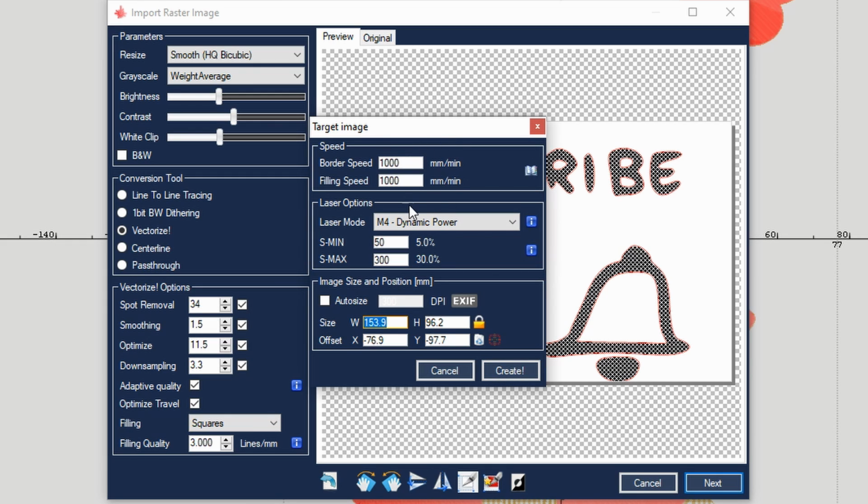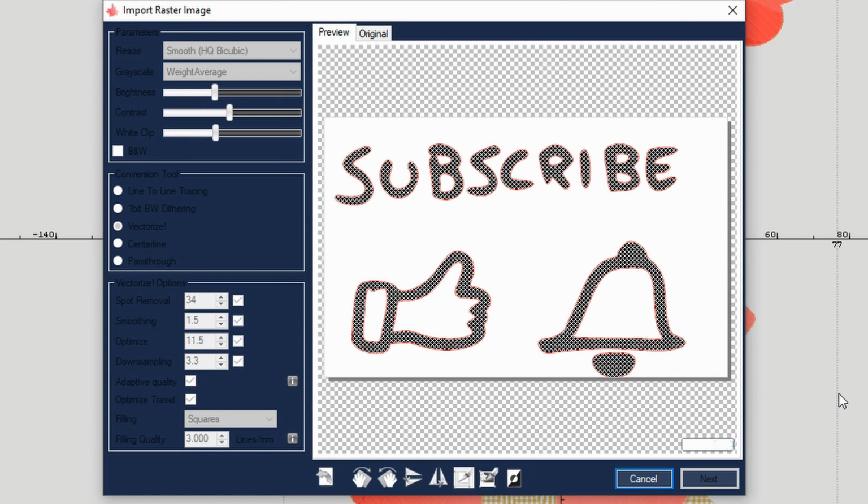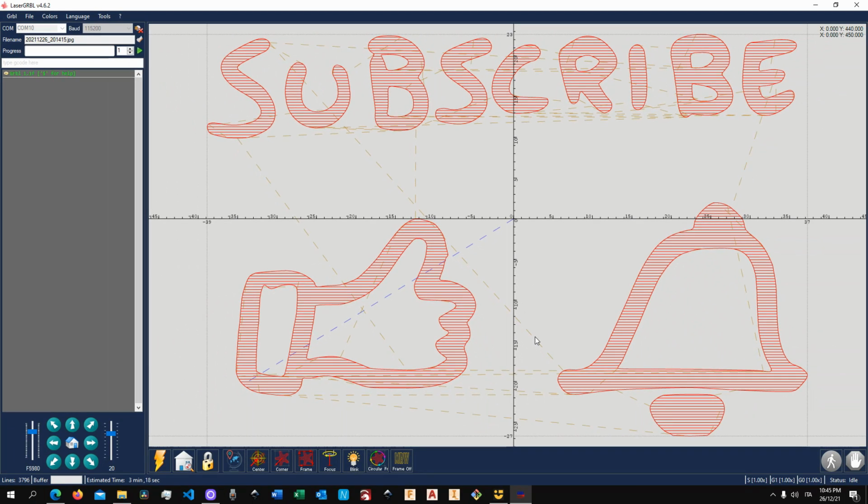Again, you are prompted to set power and speed. Here, this time, you can also change the speed of the filling. As you can see, you have one more speed over here. So I think we can leave everything in default and then click on create. It will take some time depending on the details, and boom. And as you can see, we got our result. Now, in reality, from the preview, you might see that some stuff will appear and disappear accordingly.